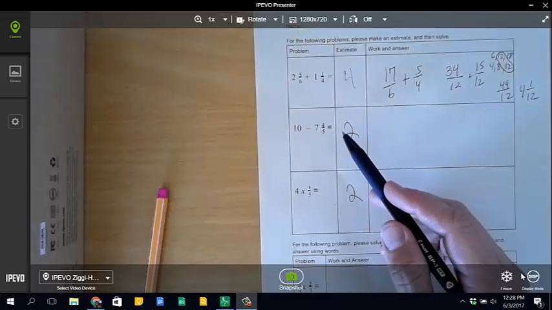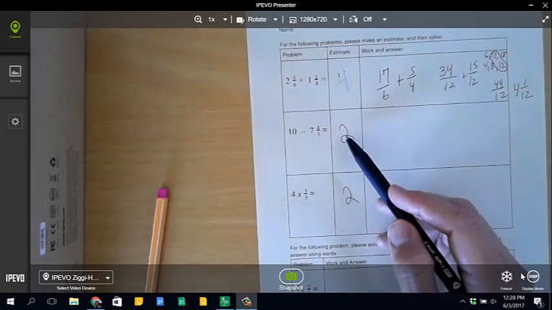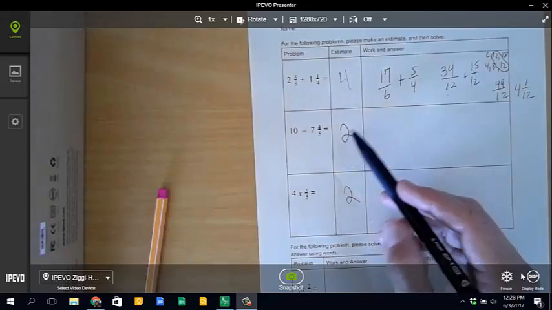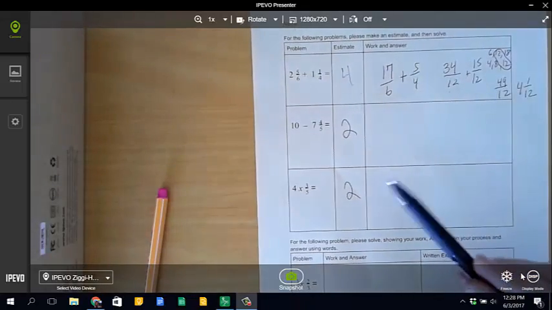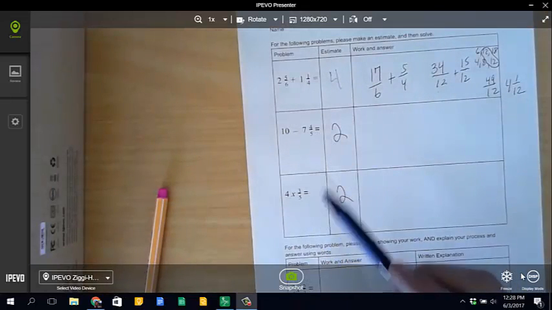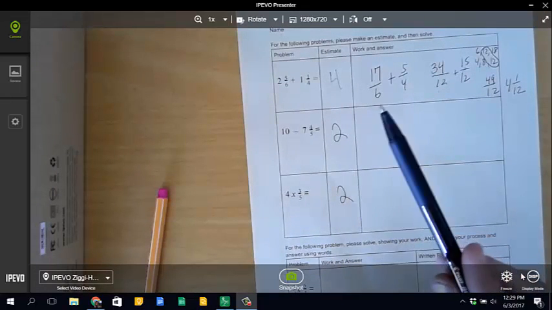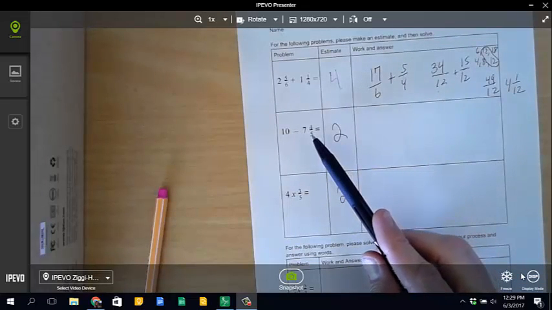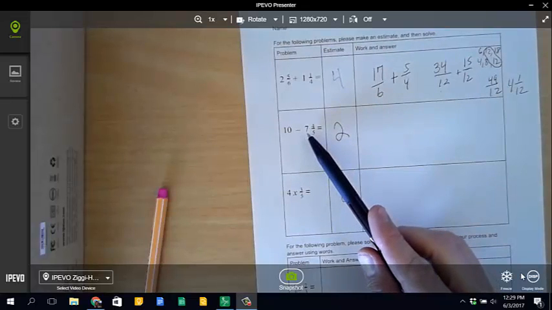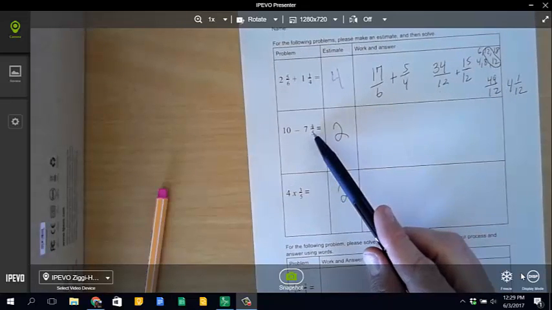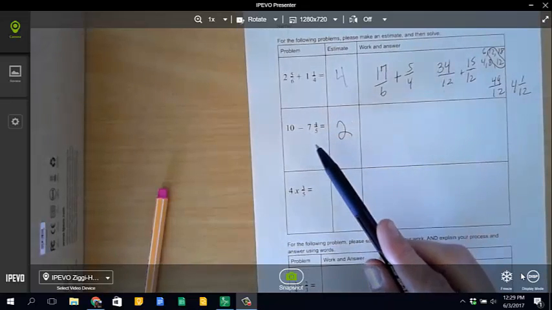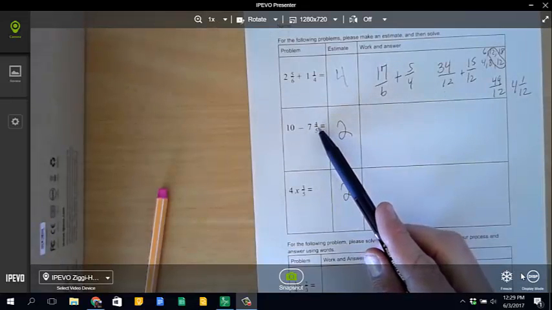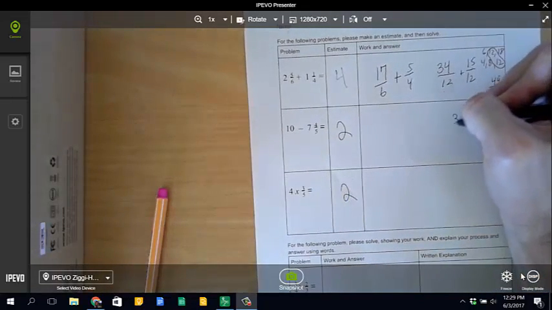Right off the bat, I can see that this is almost going to be 2, and I see it's like 1/5 short of being actually 2. So I know the answer is going to be 2 1/5 just by looking at it. But we can do the same sort of process that we did up top. If we look at this number 7 4/5, and we think of how many wholes would be 7 when it's fifths, that would be 35 fifths would give me 7 wholes. So I can change that to 35 fifths and then add the 35 to the 4, and that would give me 39 fifths.